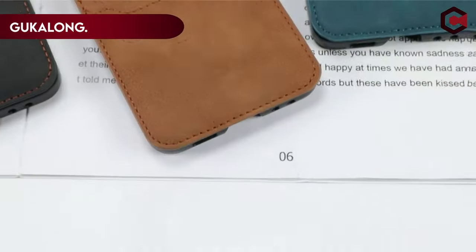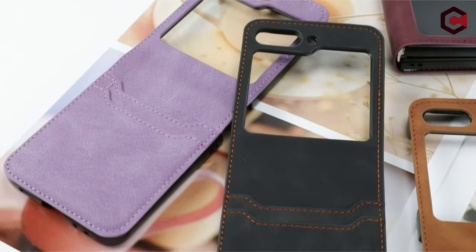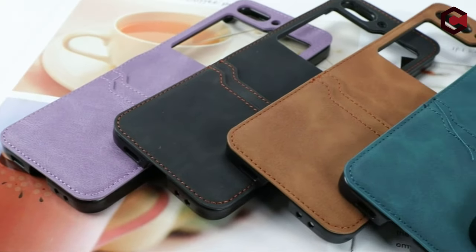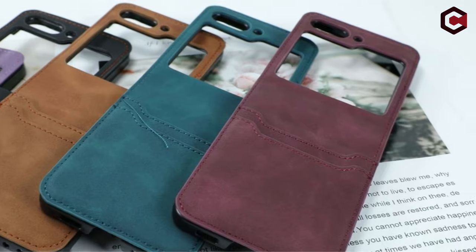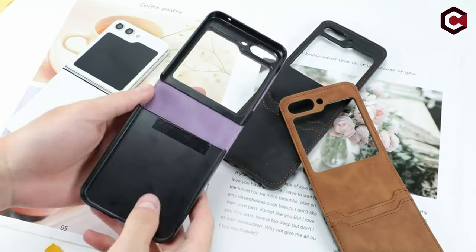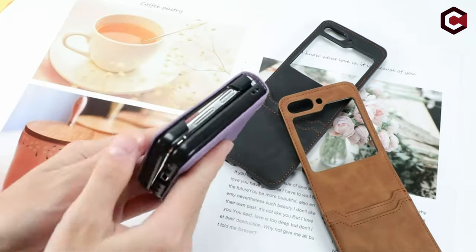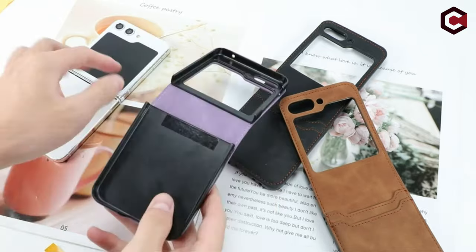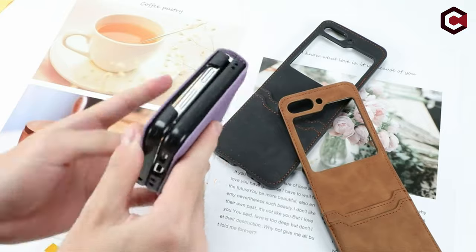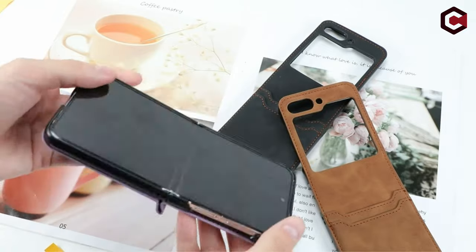On number 15: Gookalong. Before ordering the high-quality PU leather wallet cover, ensure compatibility with your phone model, Samsung Galaxy Z Flip 5. It is designed to give great protection from drops, scratches, and impacts. The case has two card slots that can hold crucial cards and money for daily use. Its raised sides protect the screen and camera from scratches, while precise cuts make all ports and buttons accessible. This case is slim and non-bulky, making it suited for both men and women while maintaining the clean look of your phone.